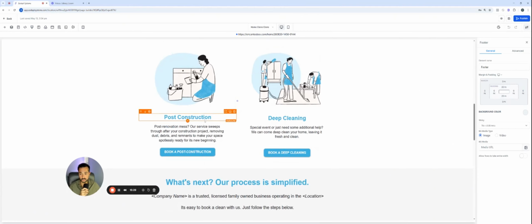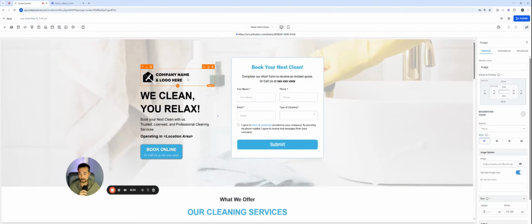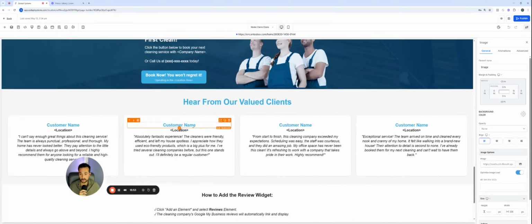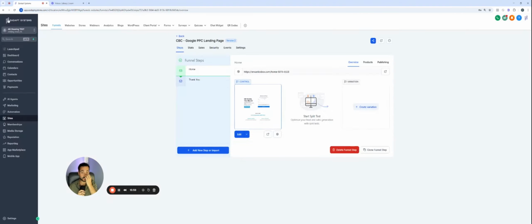I have one I'm creating just for post construction. Everybody on the software, when I create a landing page and I test it and it works out, I will send you an email and let you know, like, hey, I got a new landing page. Would you want it? And then I pretty much import it into your account. And that's just part of the service I want to provide here. Also, you can do one for commercial cleaning only. So landing pages are very powerful to push out your offer and convert people on your ads.